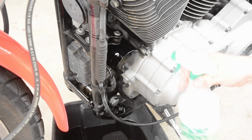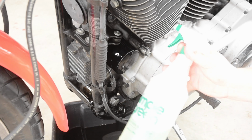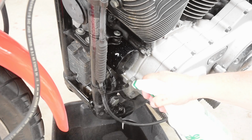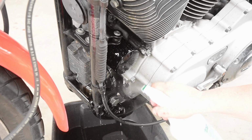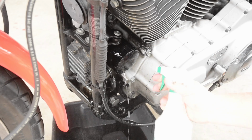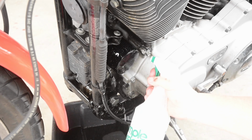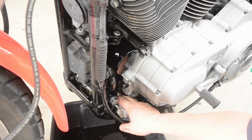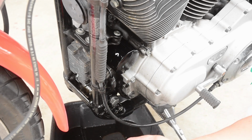And to make cleanup a little bit easier, I have a highly diluted set of Simply Green, and I would just flood everything so that as much oil will flow down into the pan along with everything else. That way, hopefully, we don't end up with oil drips on the concrete.